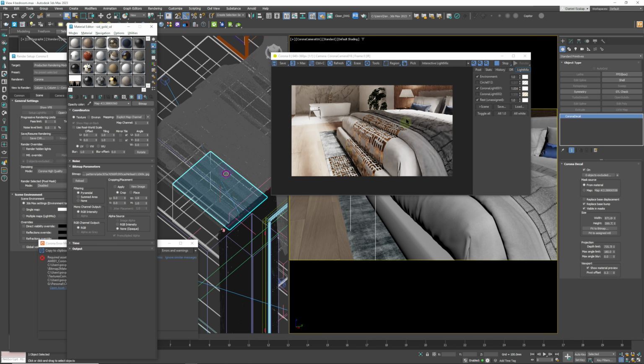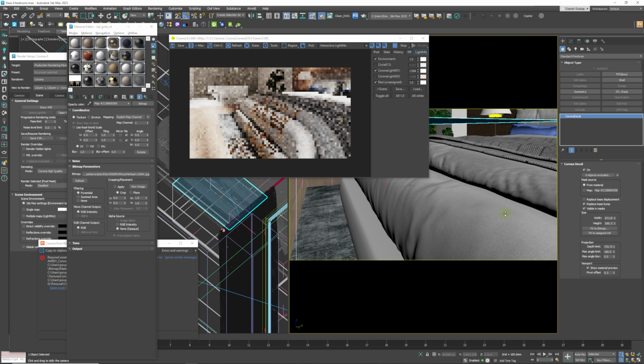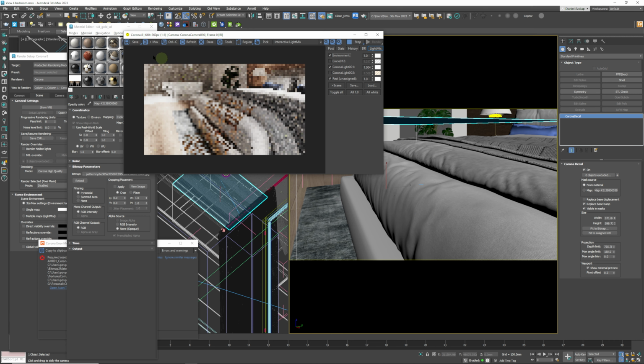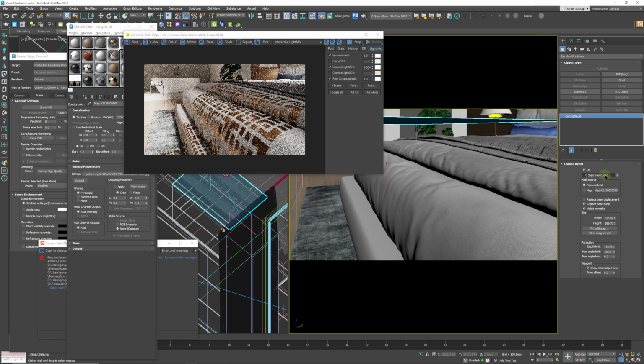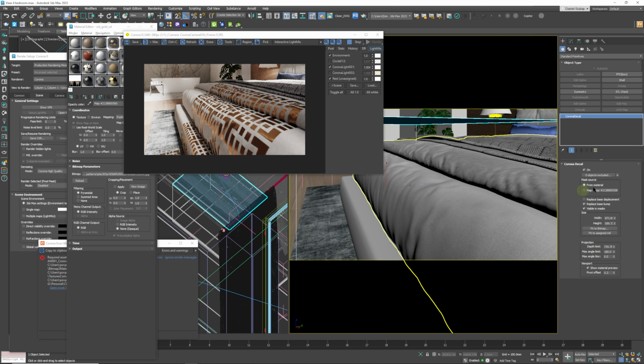So this is the kind of thing you could use for logos on pillows or any types of insignia, or just to add a little bit more interest into your scene. So what we're going to do now is just zoom in a little bit further, and we will actually exclude something. We can click exclude object, and over here you can choose whichever object you'd like to exclude, add it into the right hand box, and the Corona decal will not affect that object.